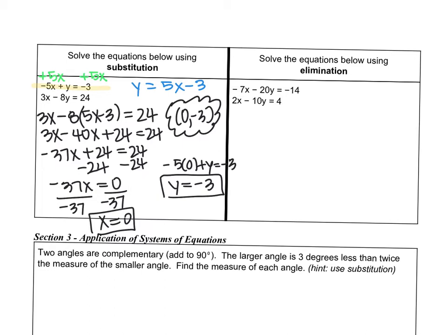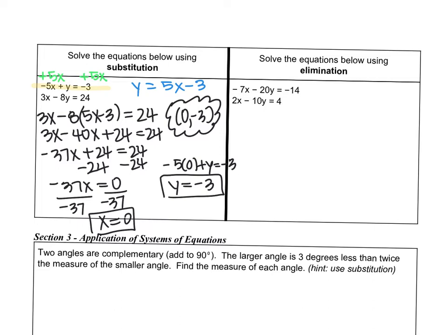Okay? If you're solving by substitution or elimination and you think the solution is no solution or infinitely many solutions, that only happens when both variables cancel. So if you end up with an untrue statement, like -37 equals 0, or 24 equals 0, or 2 equals 7, that would mean no solution because you don't have any variables left and you have two numbers that aren't the same. Whereas if both of your variables cancel and you're left with 0 equals 0, or 24 equals 24, or negative 37 equals negative 37, that's a true statement, which means the solution is infinitely many.